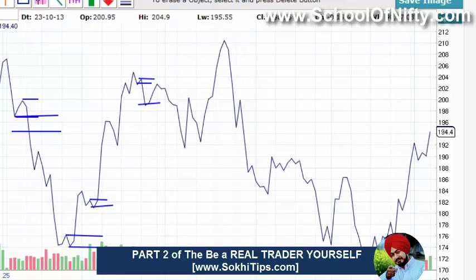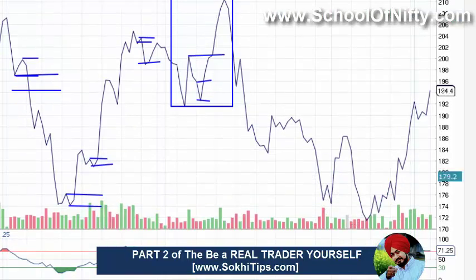Now look over here, guys. This is the area. See this area. Do you see a W over here? Again, where do you enter? You enter over here. Now this is a big stop loss, but you can put a stop loss which is comfortable to you. You can put a stop loss over here, and if you're a positional trader, of course you can put a stop loss over here. But see the profit, guys. It went up, it went up, it went up, it went up. This is huge money, guys. This is huge money.